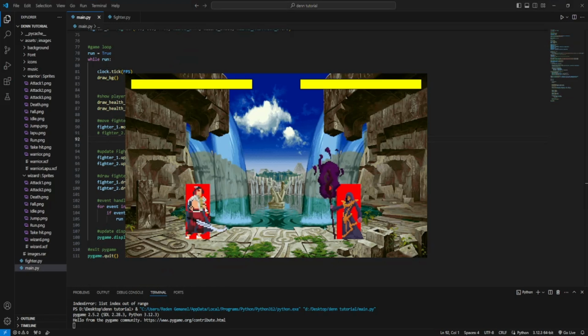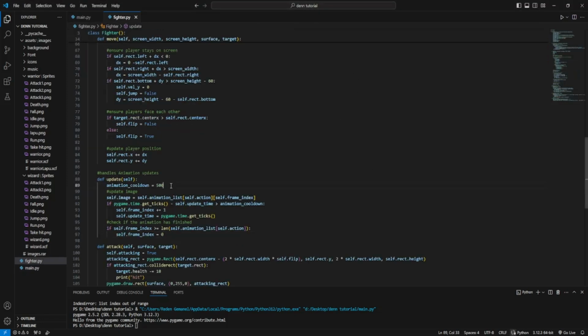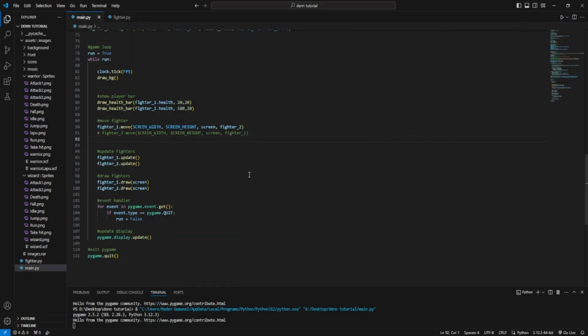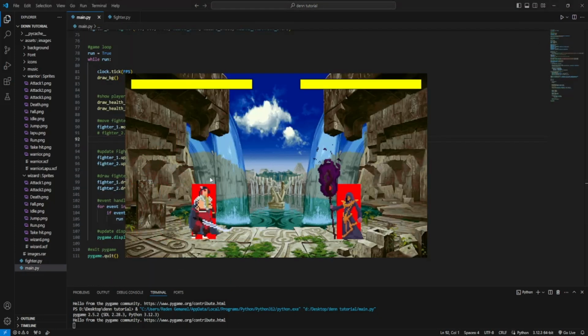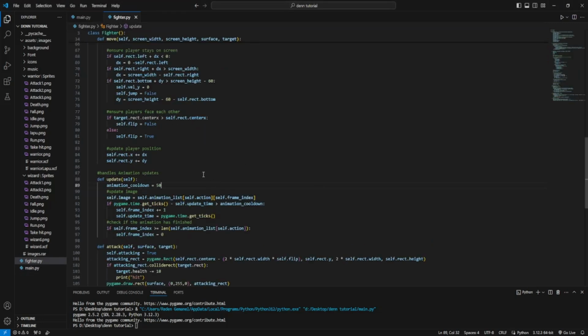If I run this again, now this guy is facing him, but he is not facing the right way. That's because I'm not calling this move method. If I run past him, my warrior flips around. So the warrior is always flipping around correctly, and the wizard isn't, simply because I'm not calling this move method yet. The logic for flipping this guy around is handled within the move method, but since I'm not moving him, that part of the code doesn't get run.